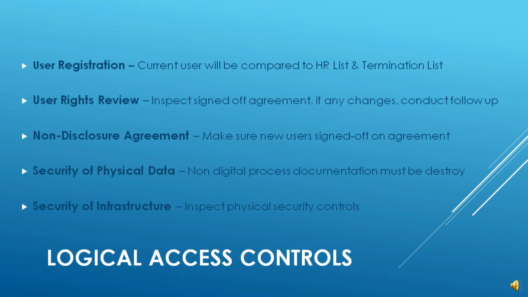For non-disclosure agreements, we want to inspect the records to make sure new users sign off on the agreement before permissions are assigned. Security of physical data, we want to inspect the process of documentation being destroyed if not entered digitally. And for the last, security of infrastructure, we want to inspect the physical security controls.